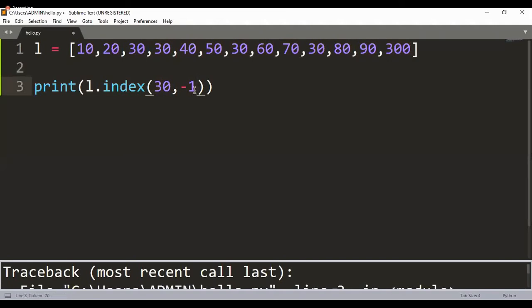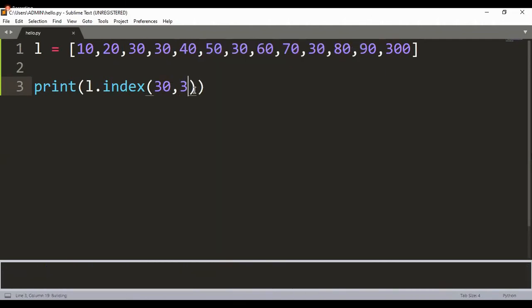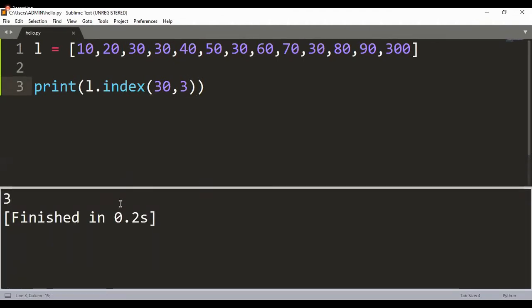Of course, I'll not be able to start from the index 2. It is after 2. That means I should specify the index as 3. Do all of you agree? And if I would do so, 100%, what you see on the output screen is that we have got 3 in this case. Yes, the second occurrence is present at 3.